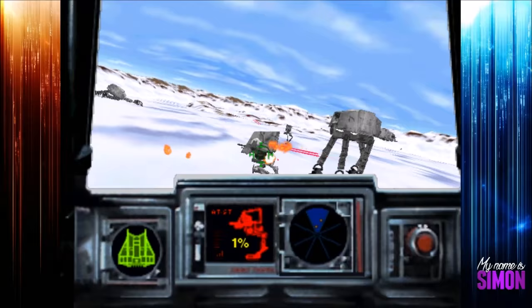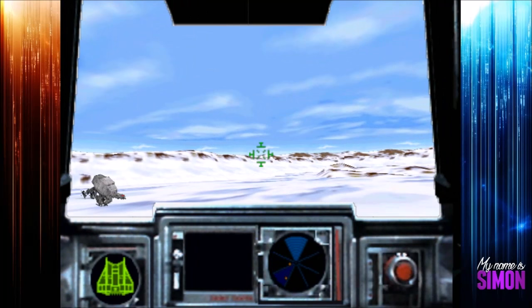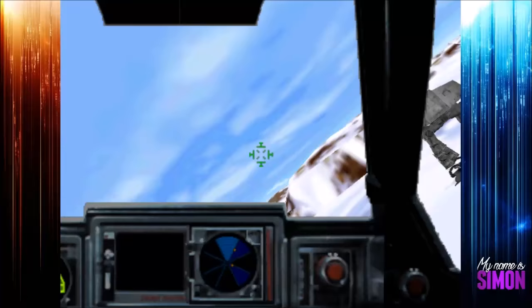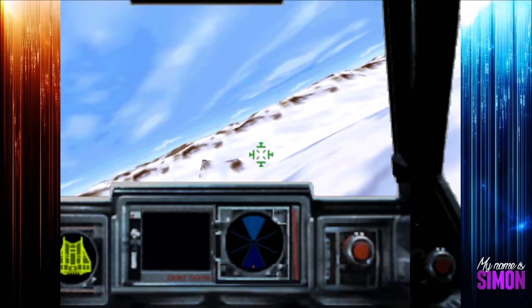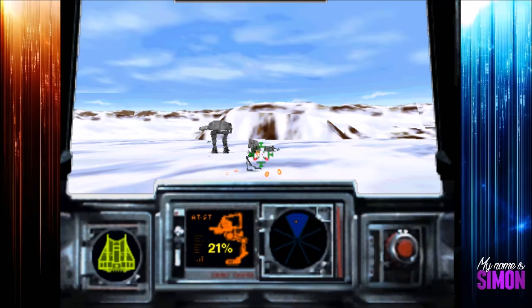Coming around. Yes. Fire our food now! No, I need to take out this last AT-ST and then we're all good. Grappy keeps turning around to face me. Jeez, man. Leave me alone. Come on. Yes, there we go.